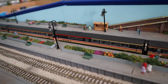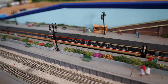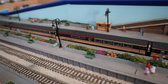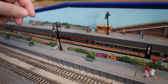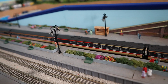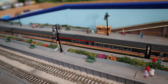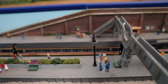But as I said, without any paperwork to explain what the detail pack is and how to fit a light bar, if you've never fitted one before, that is a little bit of a downside. With some other Dapol coaches which have the Mörnsel ones, they actually have a little bit of paper just to explain how to use the corridor connections, but there's nothing for these. But I have to mention, even with the Mörnsel coaches, there are no instructions on how to fit the light bar, so it is an issue. But otherwise, these are very nice coaches.